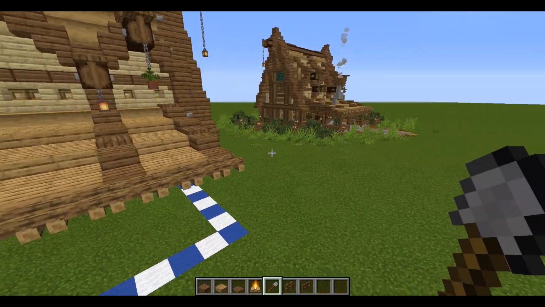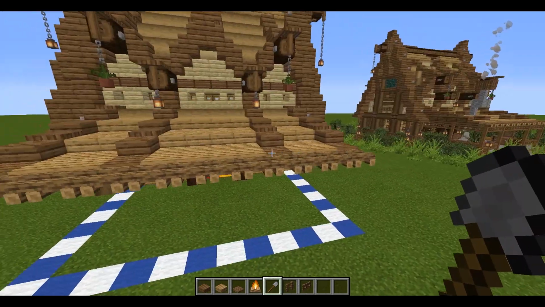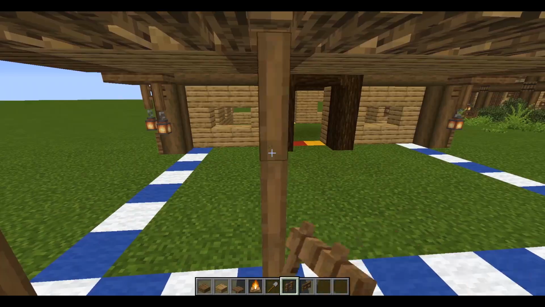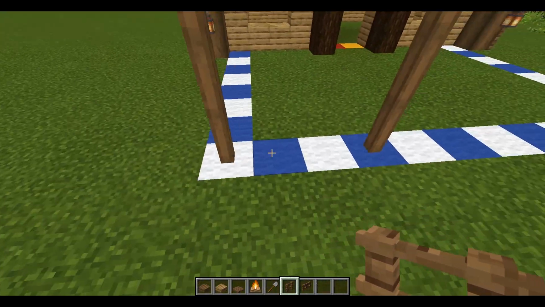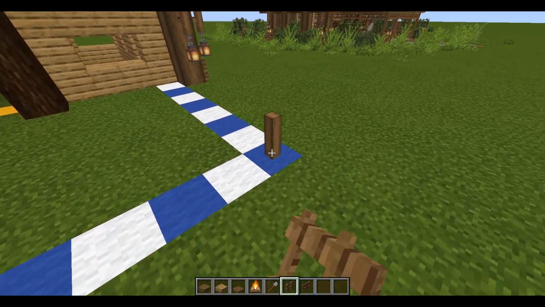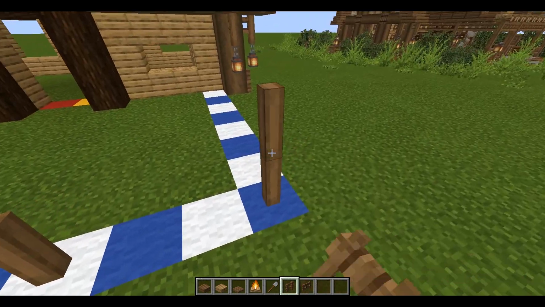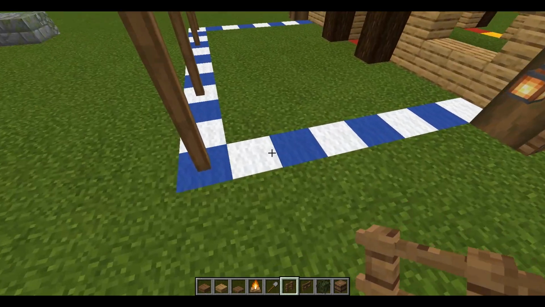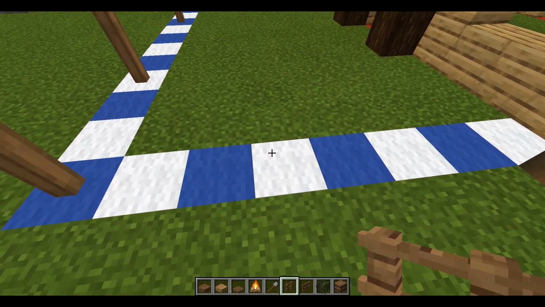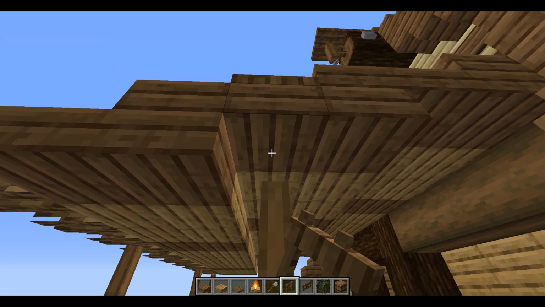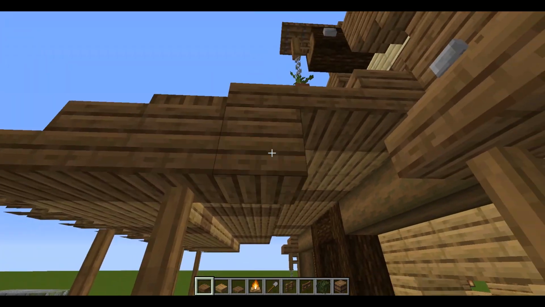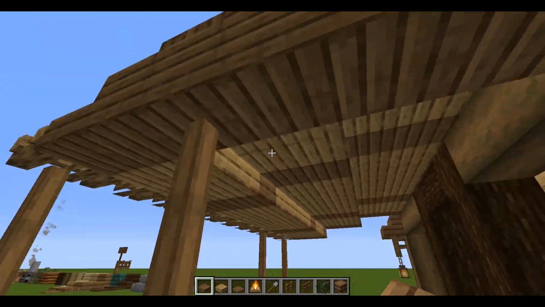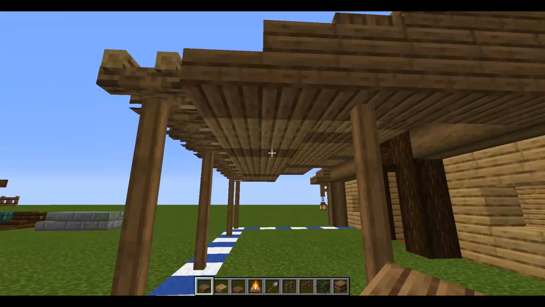So the awning is now complete, and we're going to add the under part that holds it up. All that is, we're going to add our spruce fences on the outside, and then 3 in, and same thing on this side, outside, and 1, 2, 3 in, going up like so. Then do the same thing here, going 1, 2, placing one here, and going all the way up. And because it doesn't fit, we're actually going to fill this entire thing in, creating a bit more depth to the banding as well. And same thing on the other side.